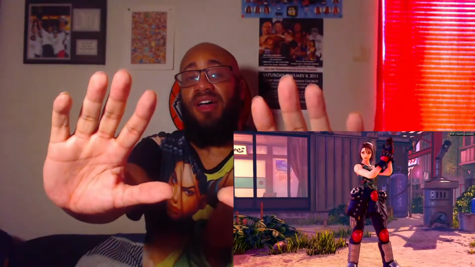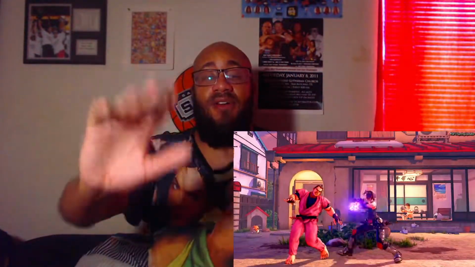So I noticed that one of her V-Skills is basically her Kikoushou, which was implemented as one of her bigger attacks. If you played Rival Schools, it's kind of like Chun-Li's Kikoushou. I think that's a V-Skill now, and one of her V-Triggers, I'm assuming, is her Unga Rekka that she's known for, and I'm not sure if the air combo that we saw in that teaser is part of it.